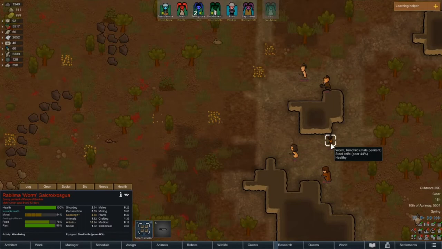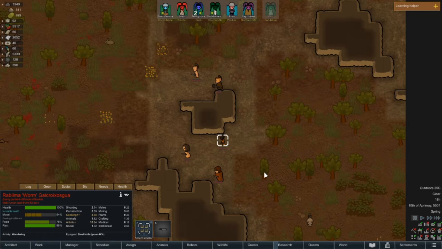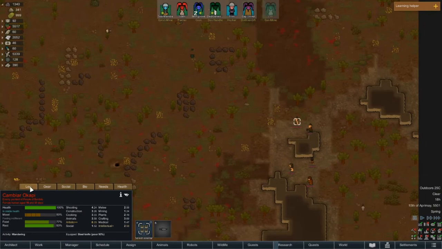This one's nickname is Worm. That's fantastic. Cambion. Oh, Cambiar. Okapi. Isn't that a type of African gazelle, an okapi? All right, well, I'm not even going to bother.